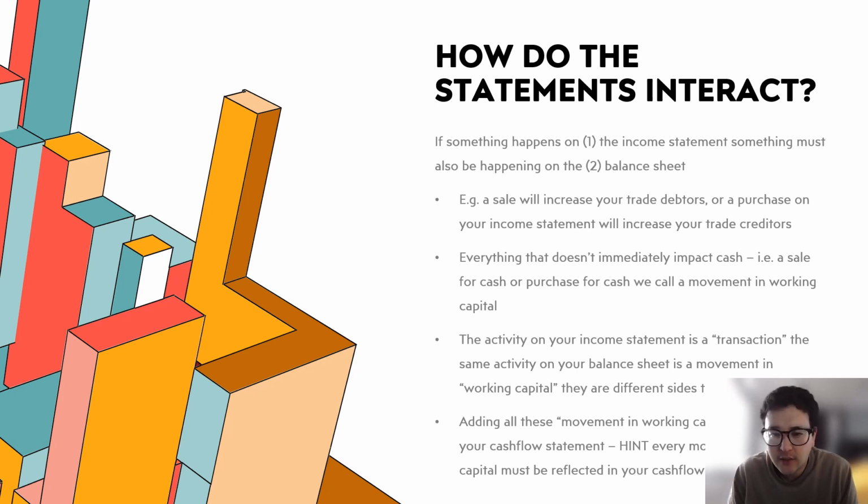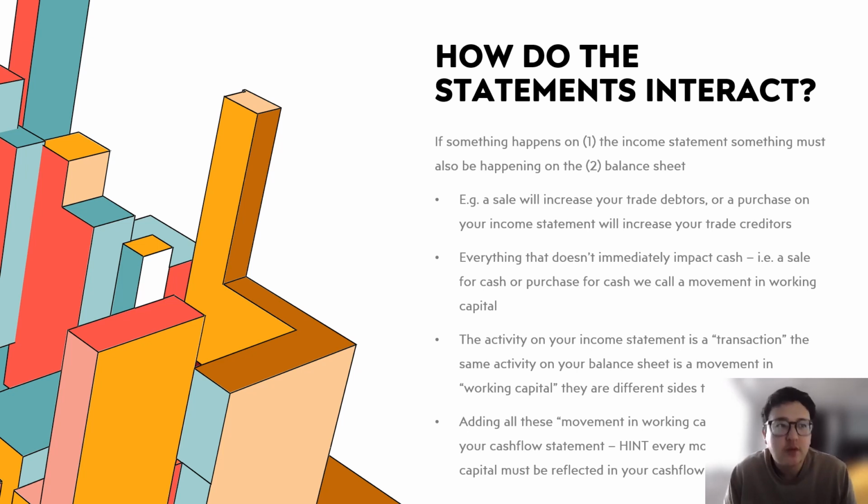This is how I like to think of it. The same activity on your balance sheet is a movement in working capital. They're two different sides of the same transaction, right? I'm going to say that again. The activity on your income statement, think of it as a transaction. The same activity on your balance sheet is a movement in working capital. And they're different sides of the same thing happening.